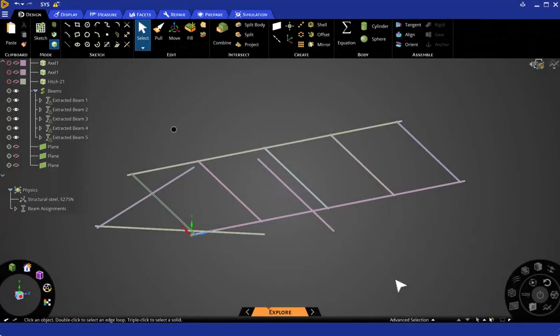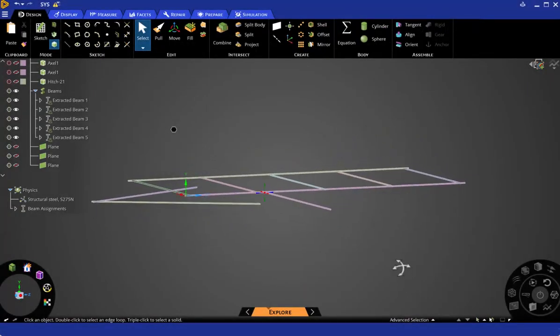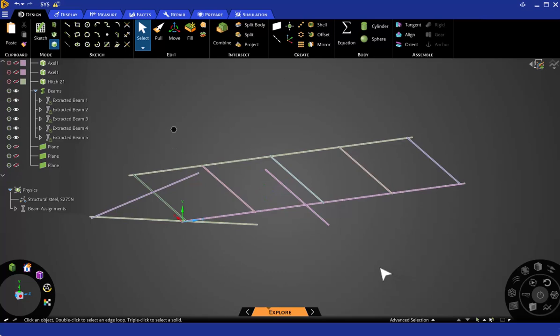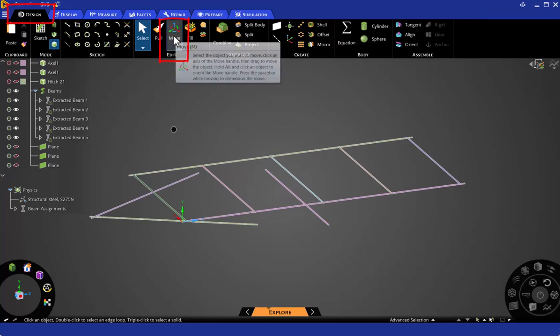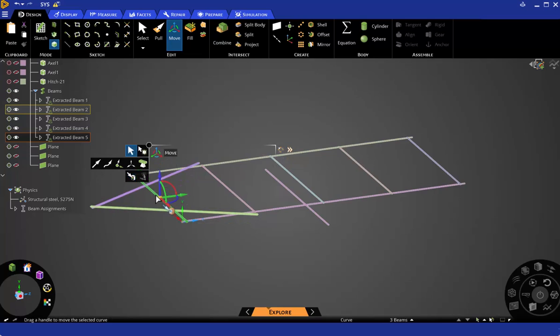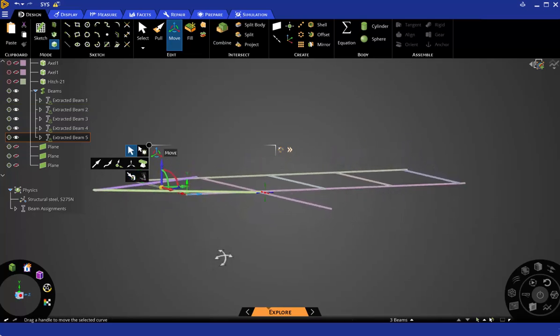Next, we need to move the hitch beams to be in the same plane as the frame beams to create the shared topology between them. This will create shared nodes where the hitch beams and frame beams intersect once we mesh the model in Mechanical. Click on the Design tab, choose the Move tool, and select the three hitch beams. Use Up to tool to select the first cross beam. This should put the hitch beams and the frame beams in the same plane.